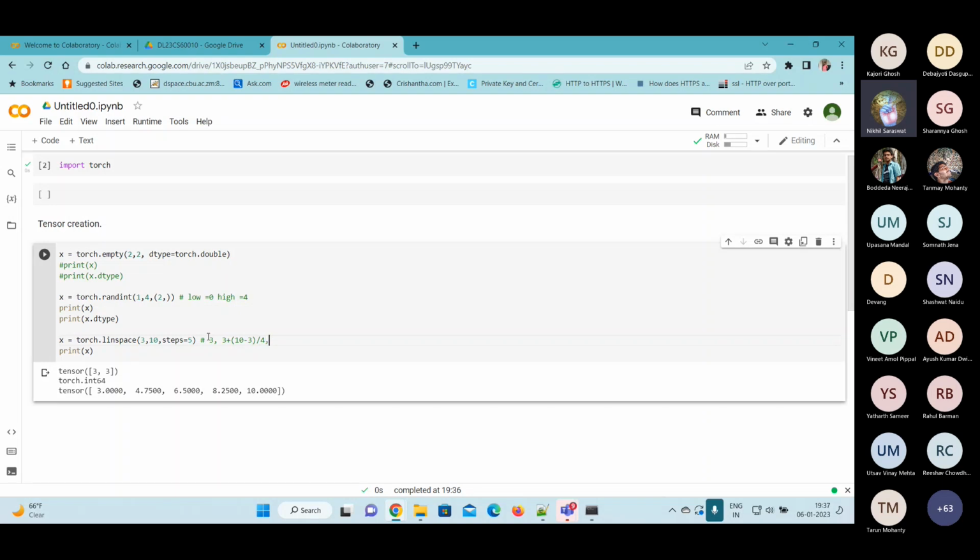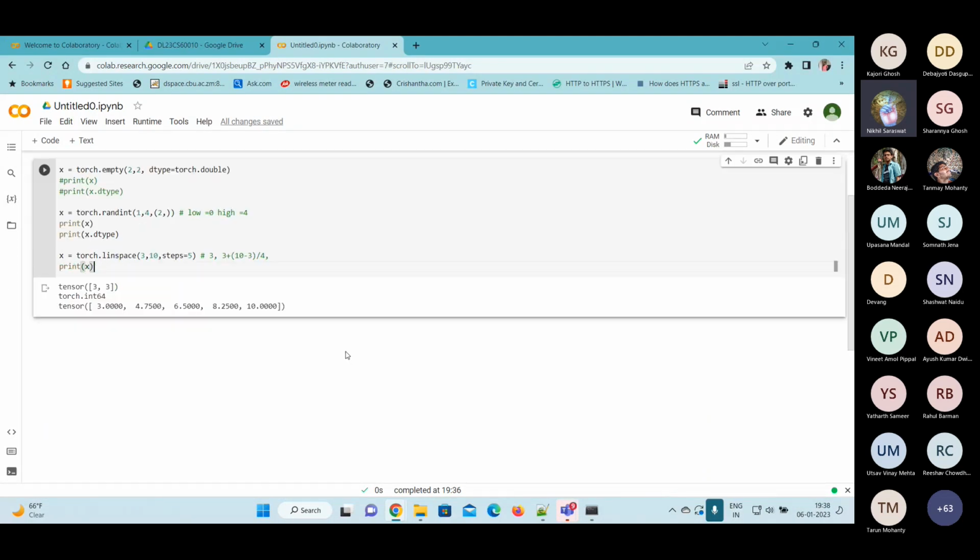So in this interval it will return the values. 7 by 4 is 1.75, so it returns 3, 4.75, and then plus 1.75 each time. You can see the difference between these. It gives you an evenly spaced tensor.